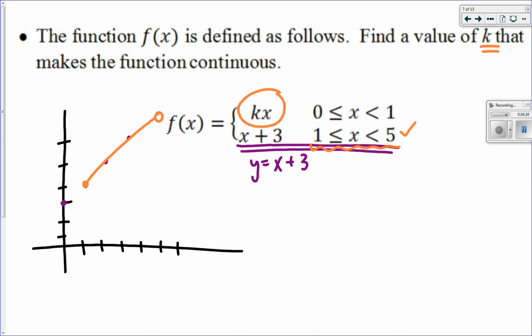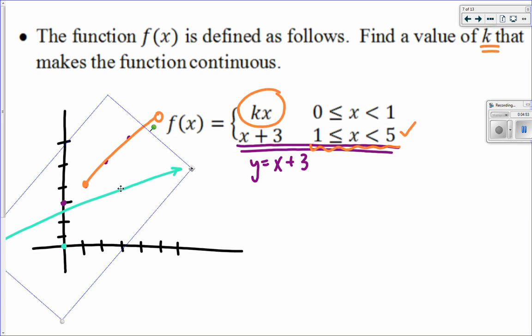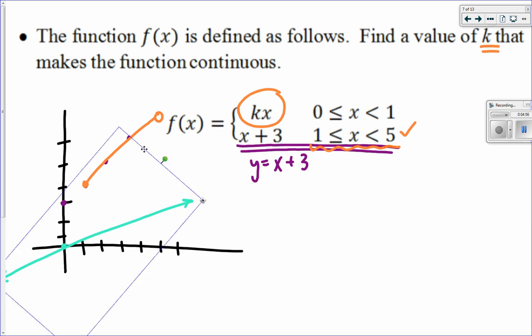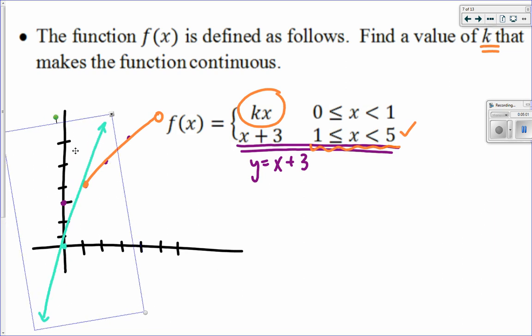What does the line kx look like? Well, it's a line that has a y-intercept of zero and a slope of we don't know. So this line is going to look something like that. And I am adjusting the slope. So it could be like this. But this line doesn't make sense because the goal is to make this continuous. I want it to meet up with that orange piece. So if my slope is crazy like that, those don't connect. In fact, I want my slope to look something, let's get it, something like this. This is my goal. This is what I want my line of kx to look like.